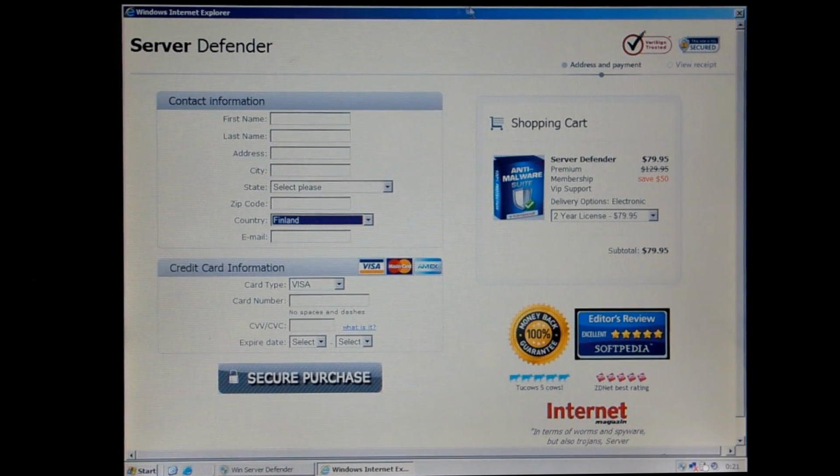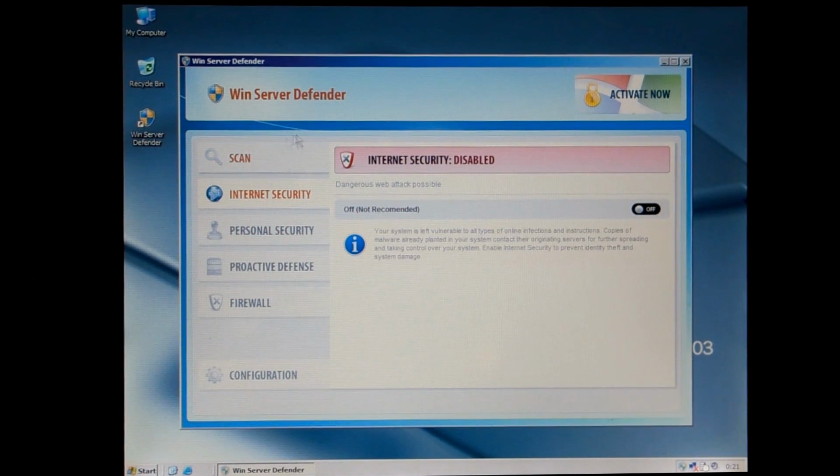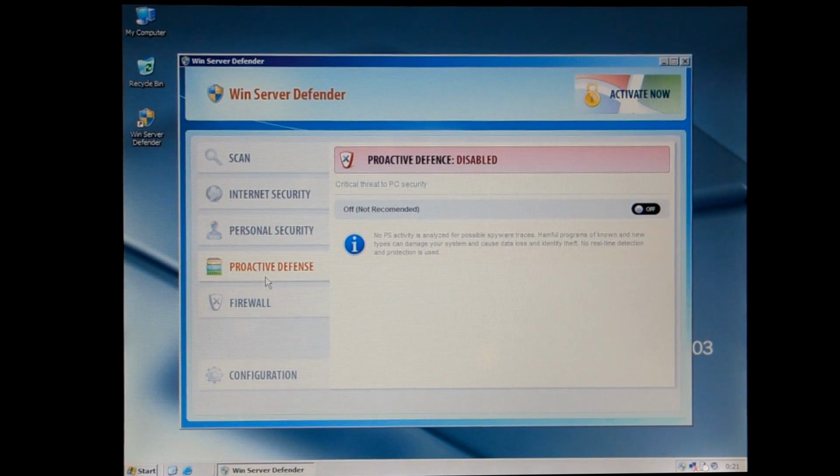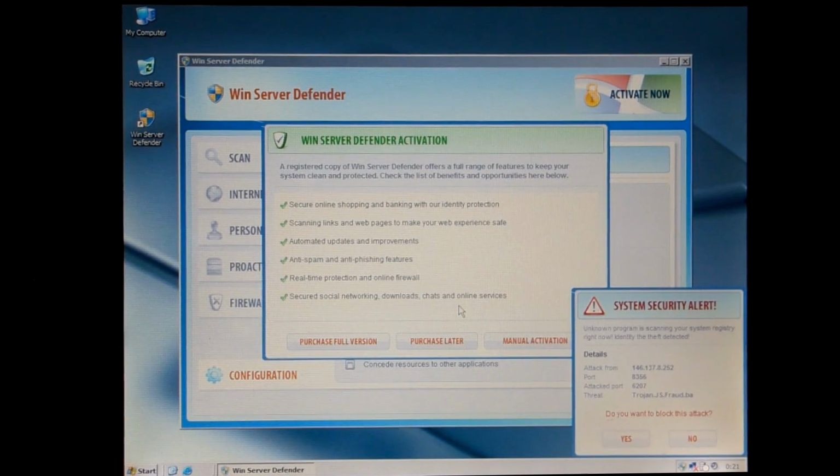So, basic stuff. Credit card info, all that. Internet security, next tab. Disabled, of course. Personal security, which is different. Proactive defense, which is somehow different from the last one. And firewall. All disabled. Can we check all of these? Uh-oh, what's going on here?